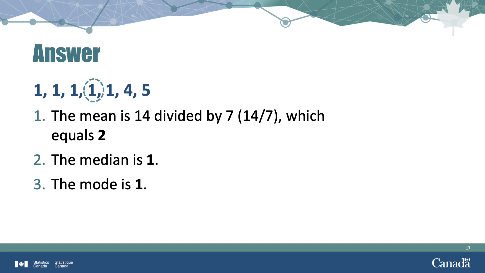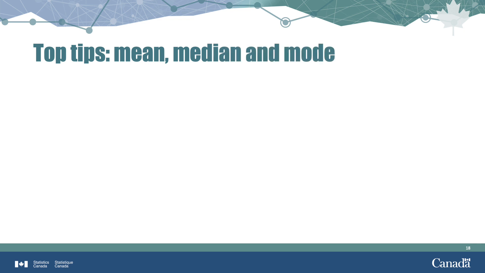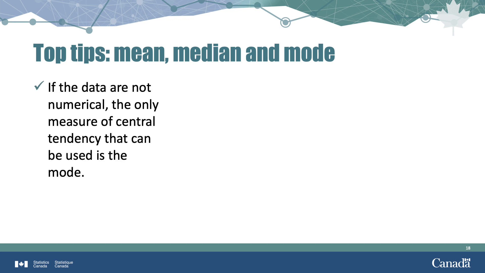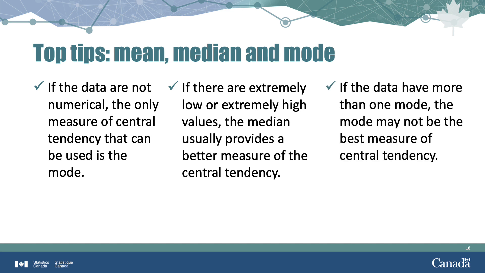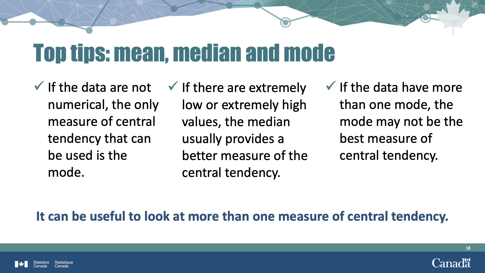A number of software packages, including Excel, have built-in functions for calculating the mean, median, and mode. The median often falls between the mean and the mode, but this is not always the case. These tips are meant to help you decide which measure of central tendency to use in different situations. When data are not numerical, such as city names, it's not possible to calculate a mean or a median, so the mode may be of interest. If there are extreme values in the data, the median is more representative than the mean. And when there is more than one mode in a dataset, the mode may not be the best measure of central tendency.